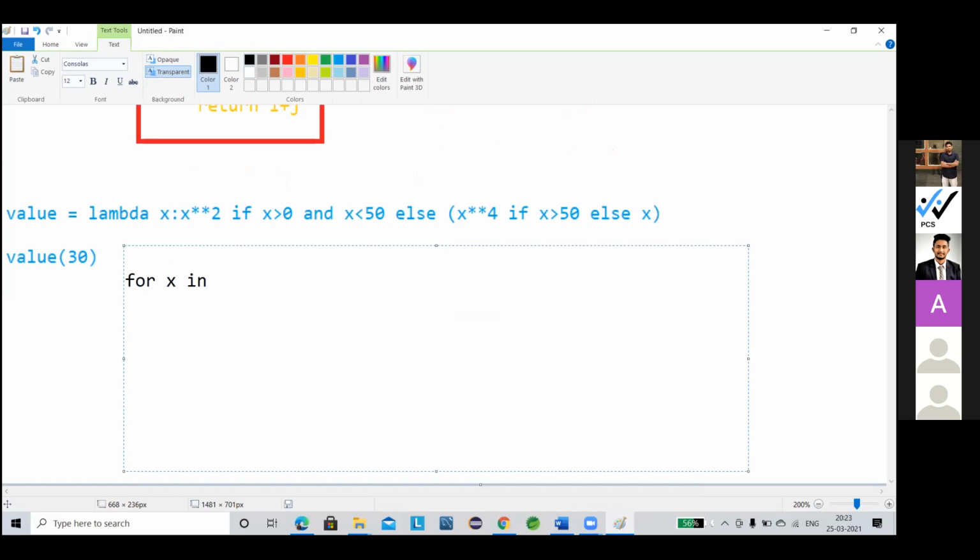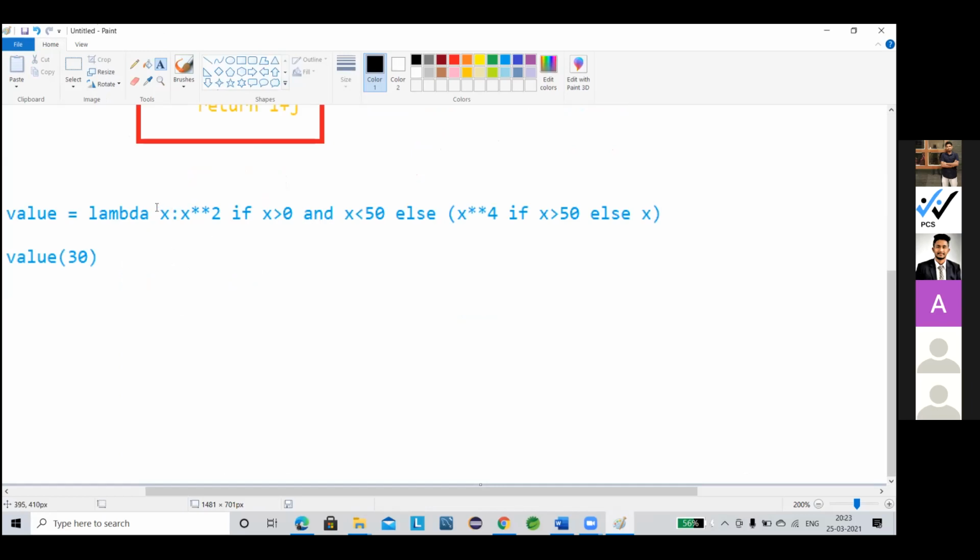Sir, yes sir, the above part, else x. Sir, if we put any minus value, it will throw an error, right? Yes. I told you, whenever you are creating this kind of checking operation in a single line, it becomes more ambiguous. I already tried that. So for that reason, we have to use the map, and inside the map we have to pass the value. Maybe it is a single value, maybe it is a list of values. But if it is a single value, you can convert it to a single list element and pass it through.